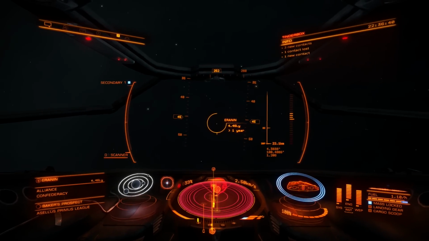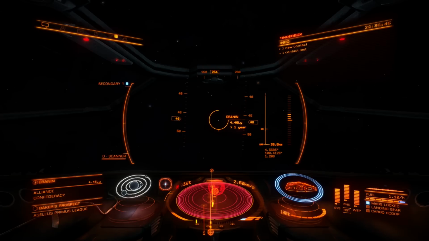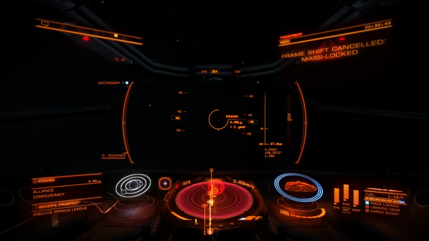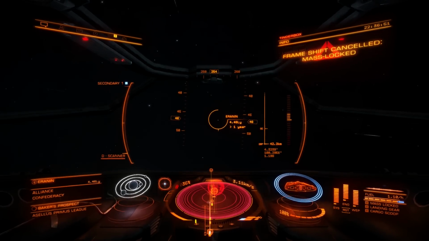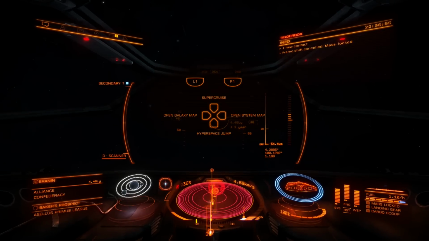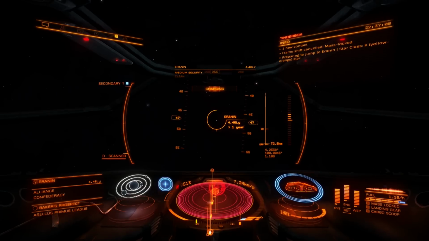So over there in front of us we've got Erenin, and we're going to travel there now. You can just tap on the triangle to head there, or you can hold down on the triangle and press hyperspace. The choice is yours. It's telling us we're mass locked. We shouldn't really be mass locked considering we're in hyperspace.